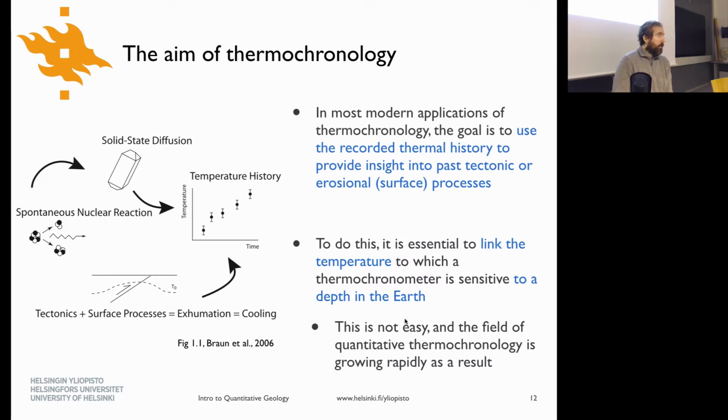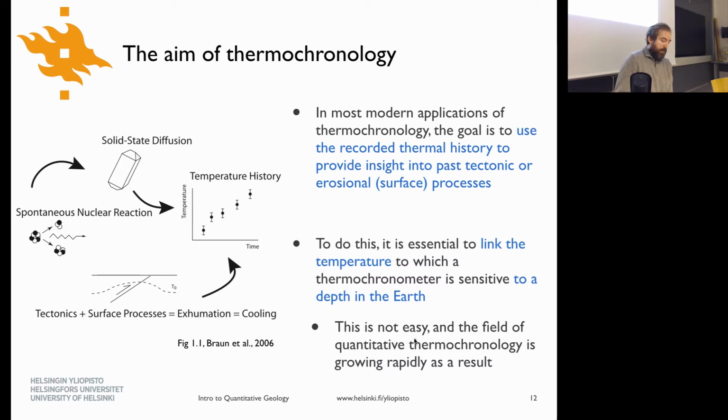The thing is, this is not a very easy thing to do in general. There are many, many different thermal histories that can produce the same age. So when it comes time to interpret the data, it can be a bit complicated. And we're going to go through an example with the exercise for the next 2 weeks of using a fairly simple model to predict ages, and on that basis then look at things like rates of exhumation.